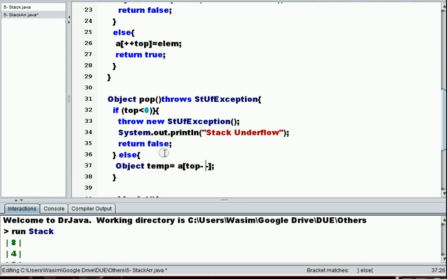Okay, this is actually minus minus, so this is not a dash. Okay, this is minus minus, I'm showing you. Then return temp. That's the idea of pop.